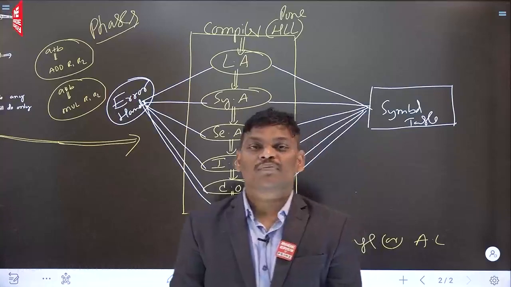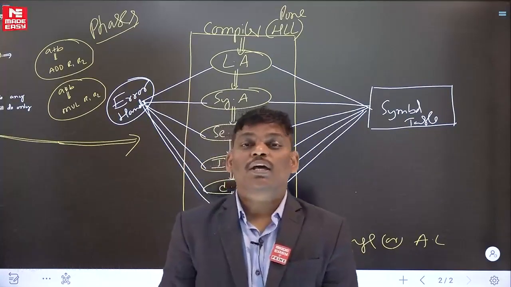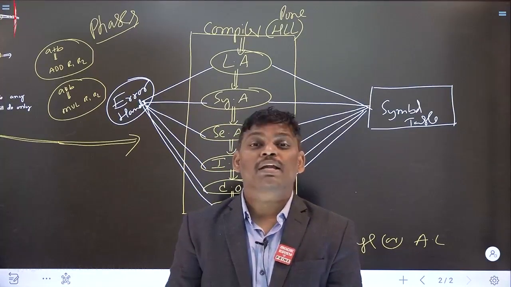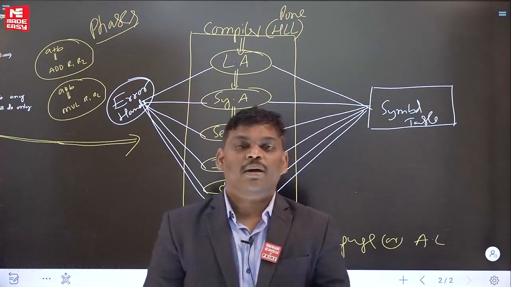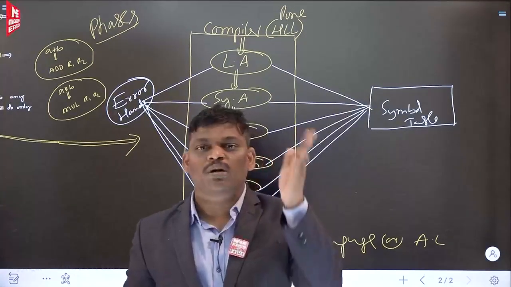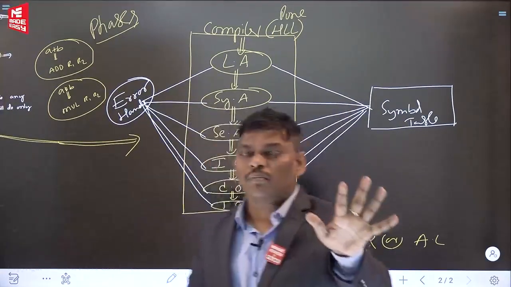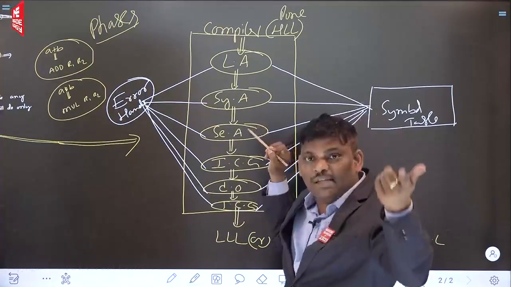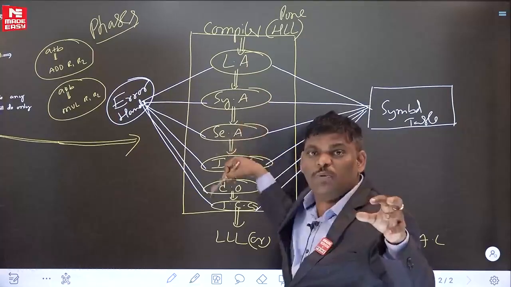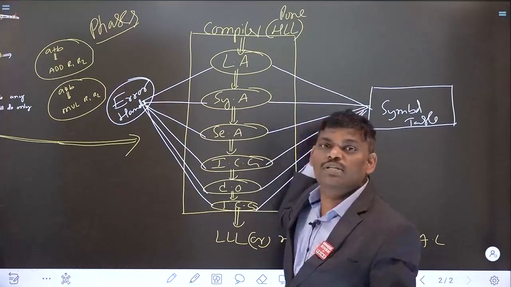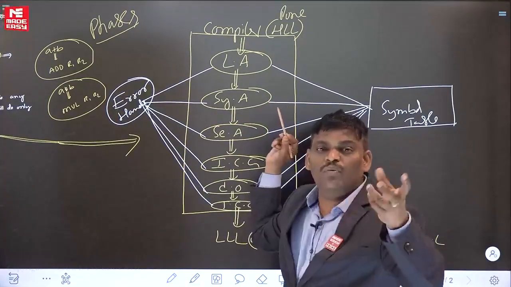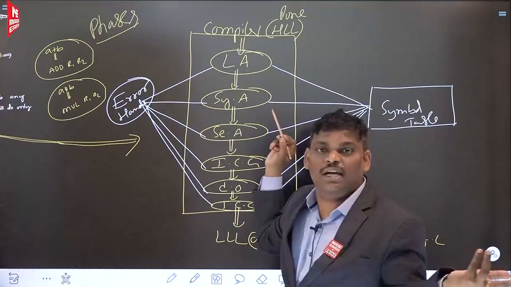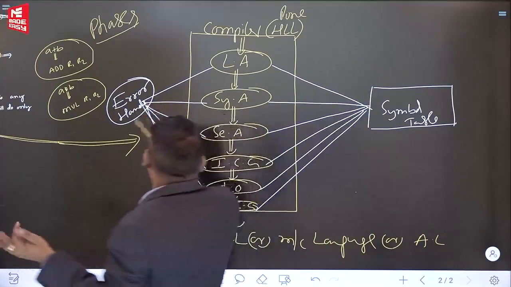So from today onwards, if anyone says to you that compilation is going on a particular program, what is the meaning? It is nothing but that all these 6 phases are running on that program. At that time, if they want to store anything, they can store it in the symbol table. If anyone wants to inform an error message, they can inform the error handler.